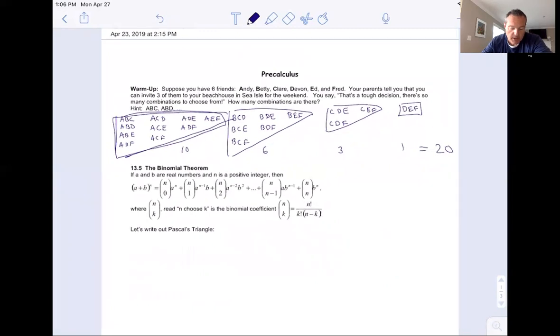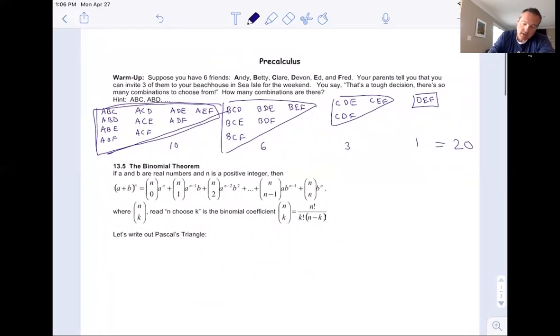Okay, now there's a shortcut. The shortcut is given here. It's the combination function, or some people call it the choose function. And it's written a couple of different ways. What we did was we did 6 choose 3, kind of written like a fraction without the fraction bar. On your calculator, you'll also see it like this.